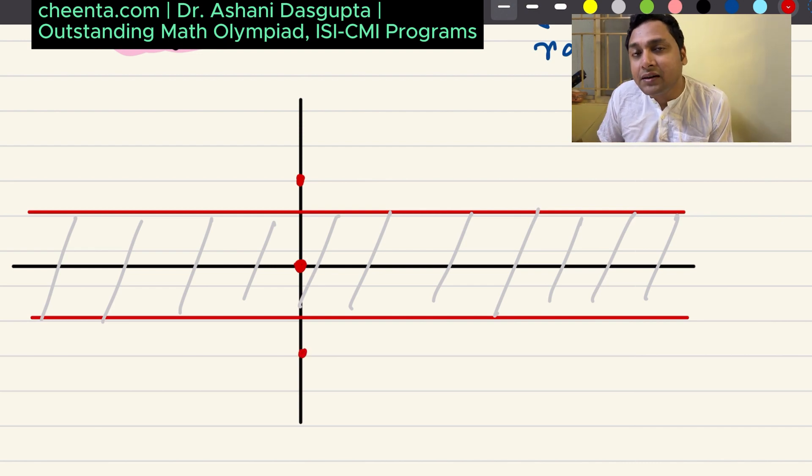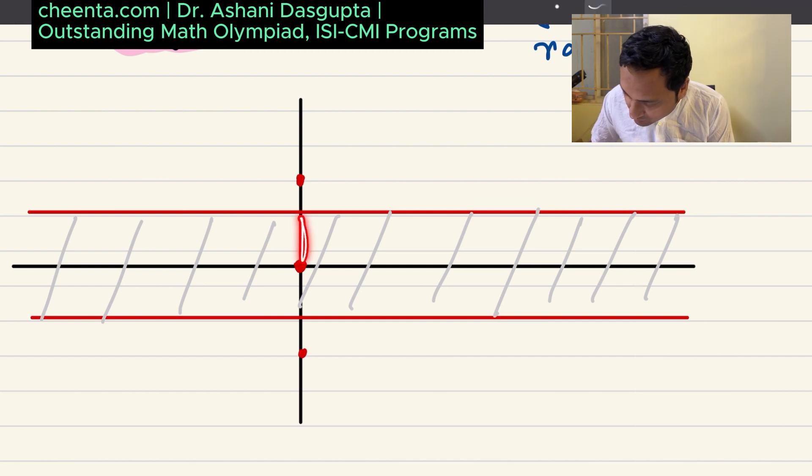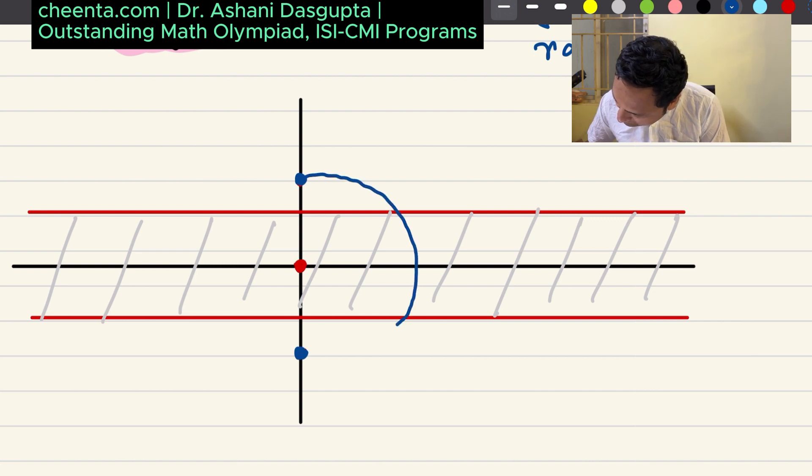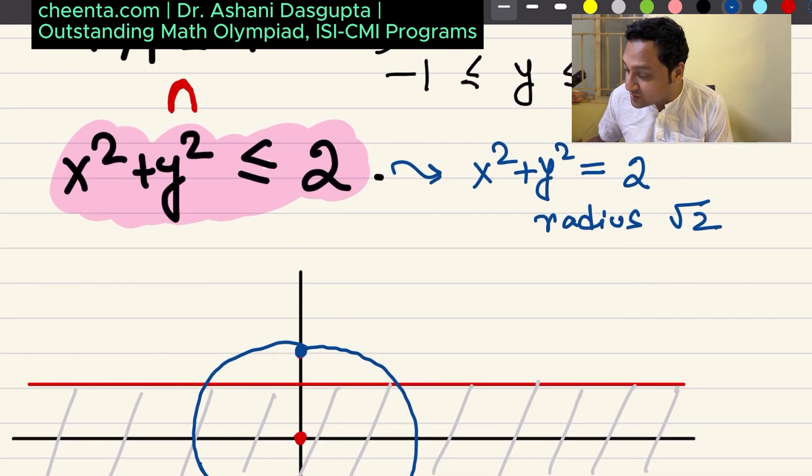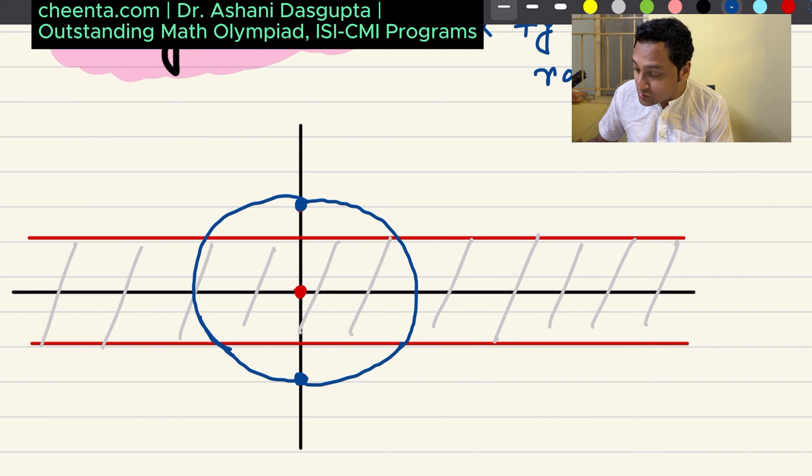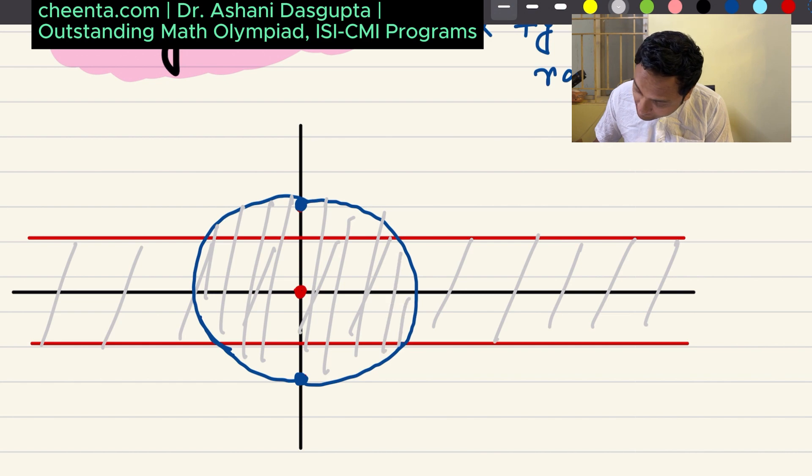I always prefer drawing the picture in a nice way so that you get more intuition about the problem. If this is 1, 1.414, that square root of 2 approximately, is kind of like this, and then I can draw the picture. Let me just mark it in blue, and let's draw the picture like this, and we want x squared plus y squared is less than equal to 2. So the entire region that's inside the circle.